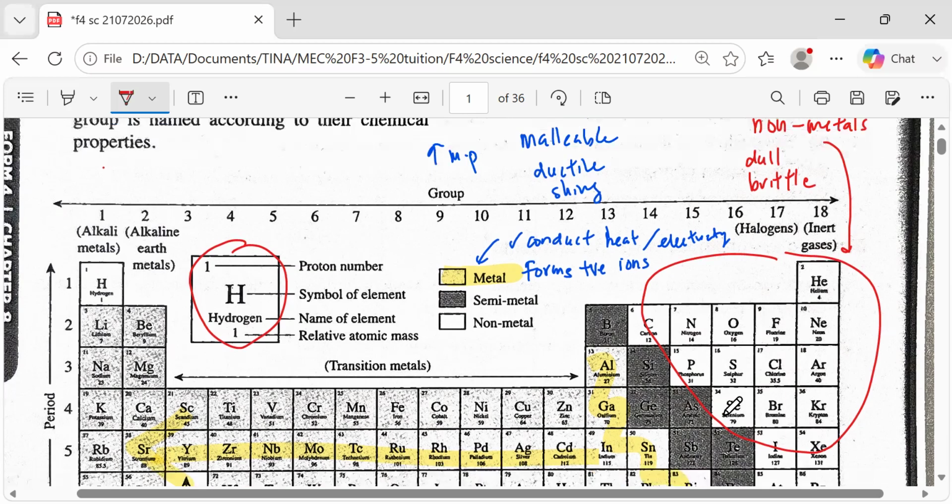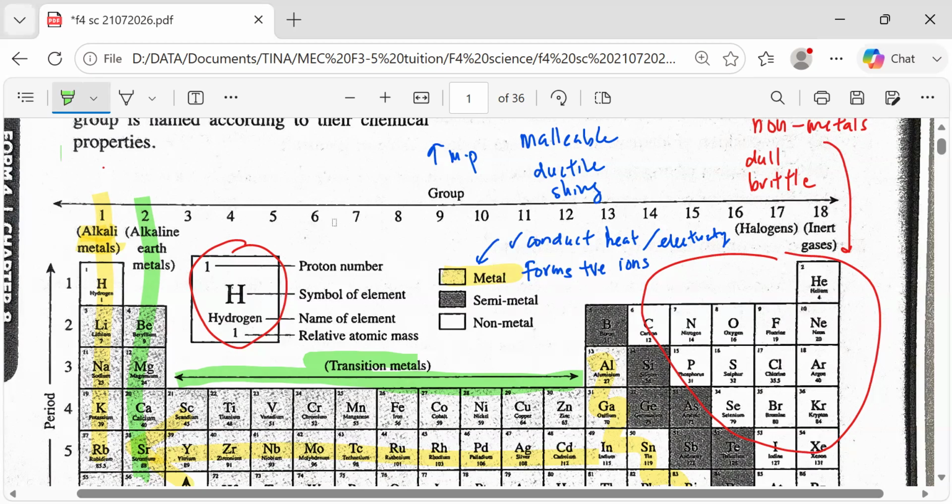Okay? Now, everybody in the periodic table are divided into groups and periods. Group is going from up to down, like that is group. Group 1 is alkali metal because they are very, very reactive metal. They put in the water, it will bubble and become an alkali. Okay? Group 2 is called alkali earth metals. They are also quite soft. All right. And then here is called transition metal. Transition metal is real metal, very hard, very shiny, like gold, silver, these are all real metals.